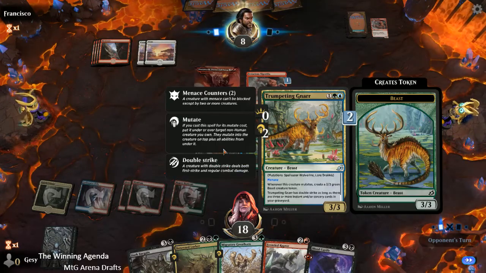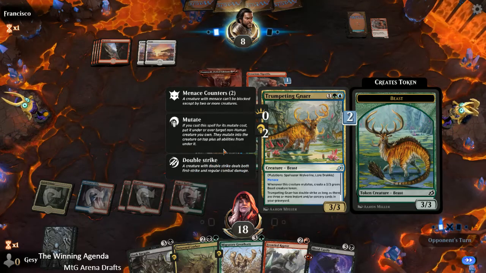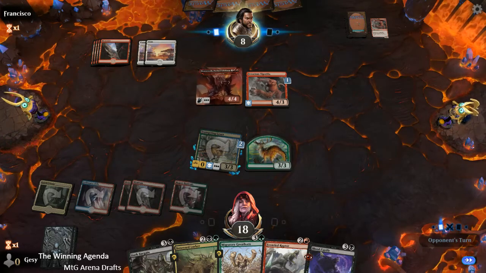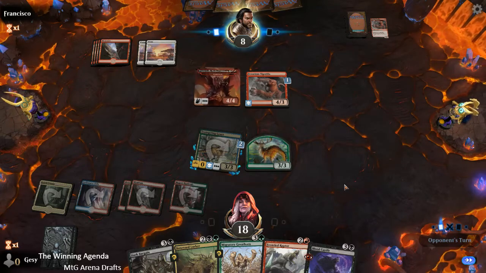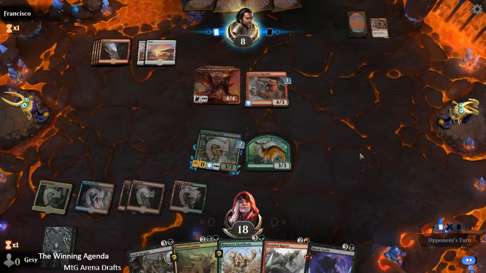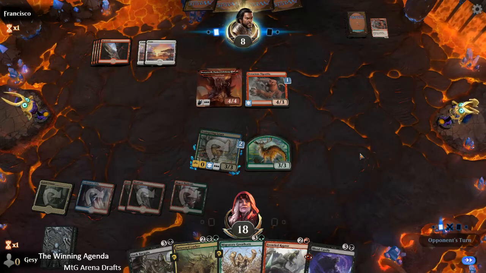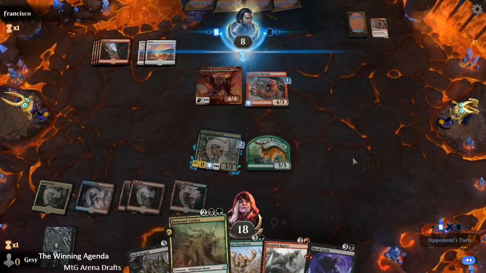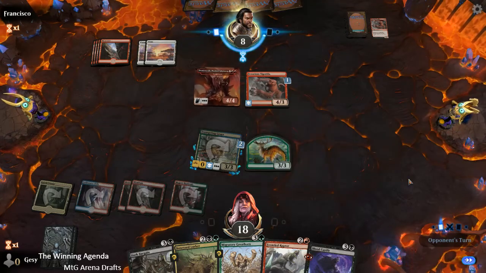Kind of anti-synergy in a way, I suppose, between us trying to get double strike and recurring instants and sorceries, but I don't think you can ever really complain about recurring premium removal spells from your bin. Even if it does slow us down slightly, I think we've had enough play to make it worthwhile. And certainly the fact that we've got another beast that we can mutate onto and the Lurker to recur any of the creatures should they get destroyed is pretty nice.